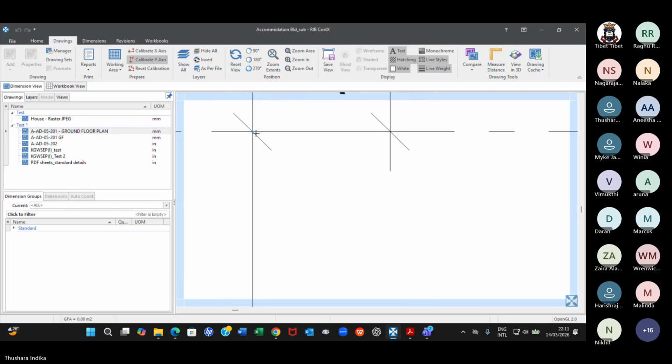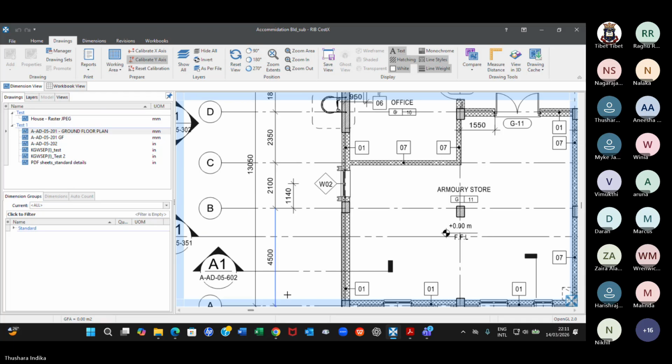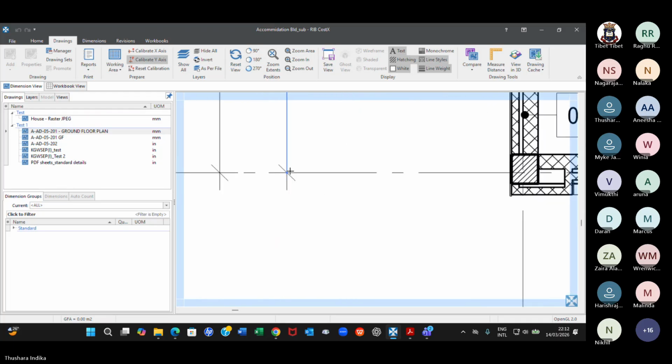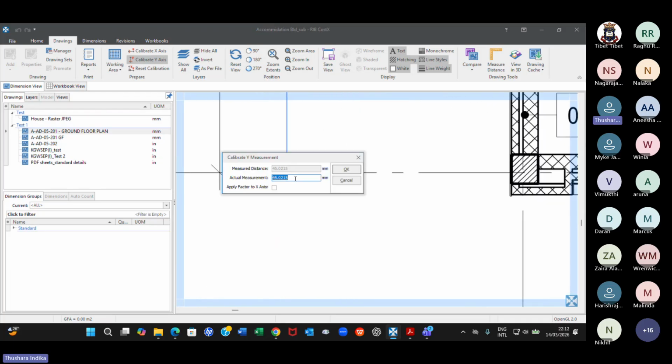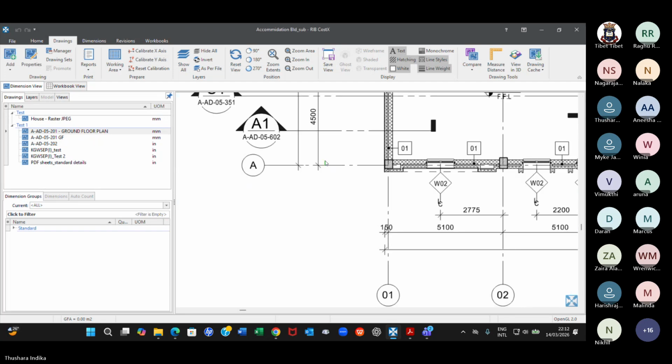Calibrate y, up to here, right? It has to be 4,500. We have to just type 4,500. Is that correct? Yeah.